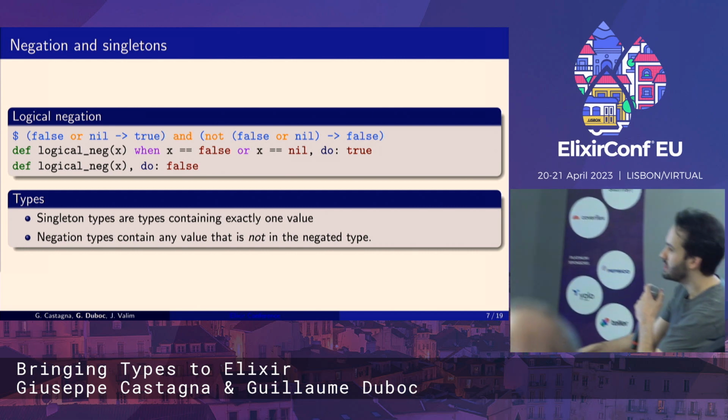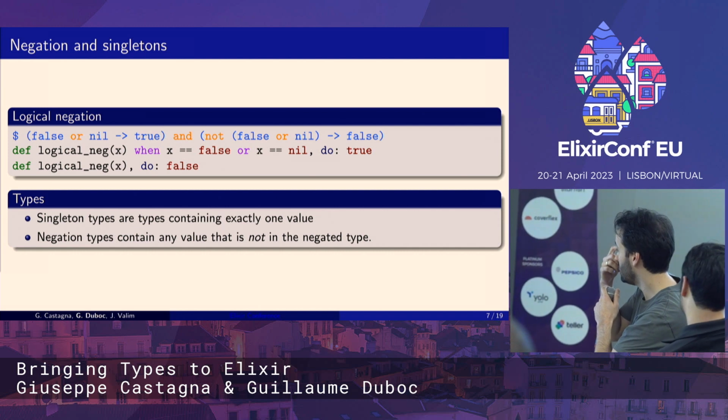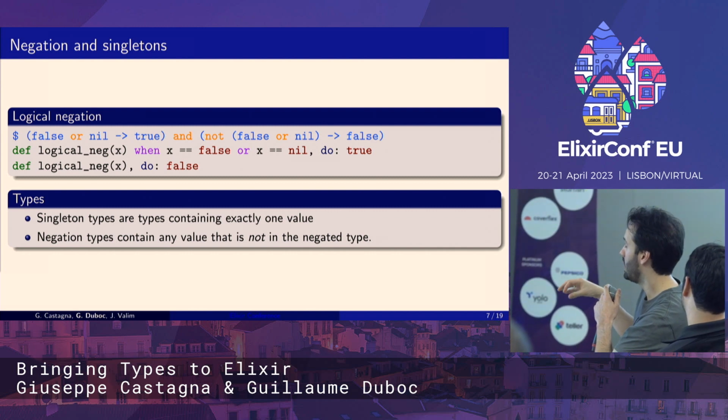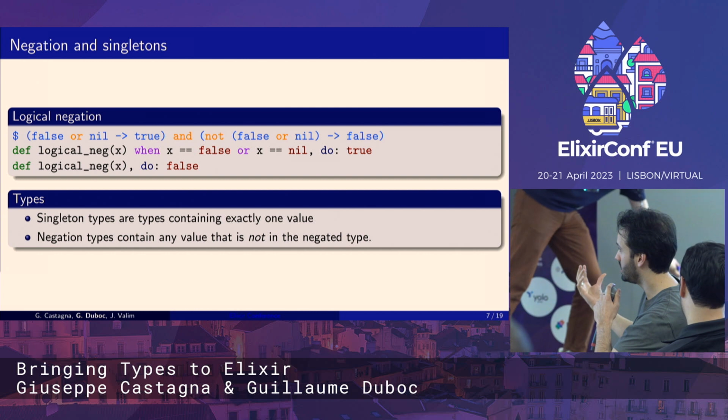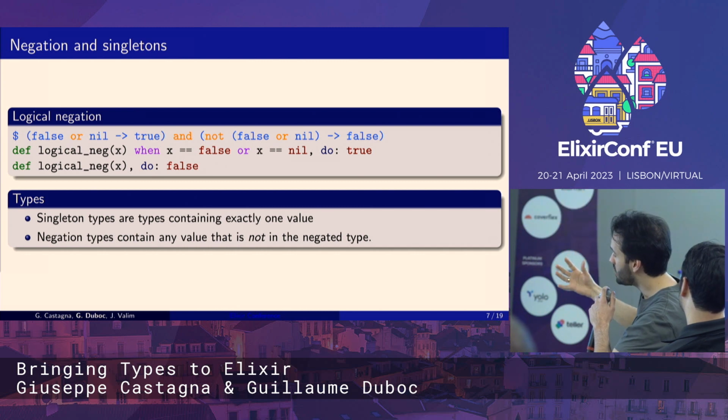Yeah, just one parenthesis on the struct. When it comes to the implementation, our mindset right now is to first start working with patterns and guards, because, as Guillaume said, there's a lot of information in guards already. We know we can extract a lot of information from that. But the other thing that we have in patterns are structs. And structs usually match on the name, but all the struct fields, they may have type information. So like the user name is going to be a binary. And that information right now is not carried through the system.